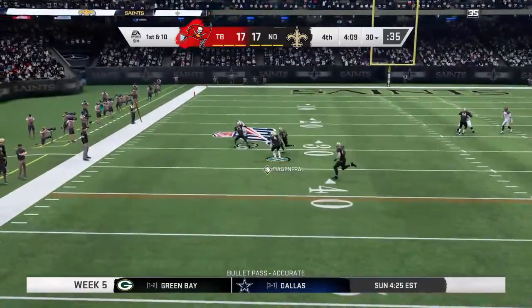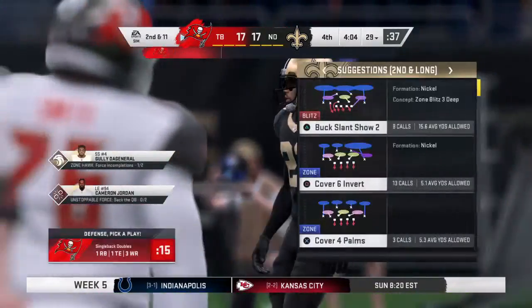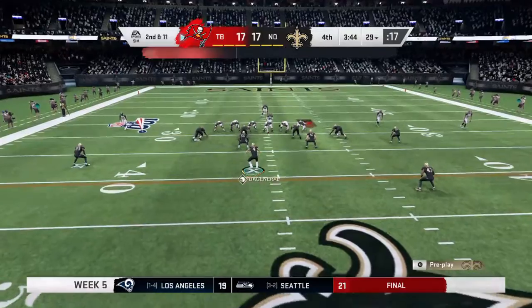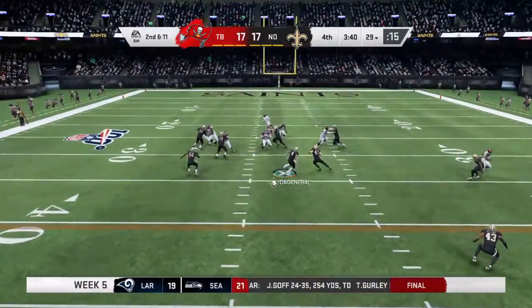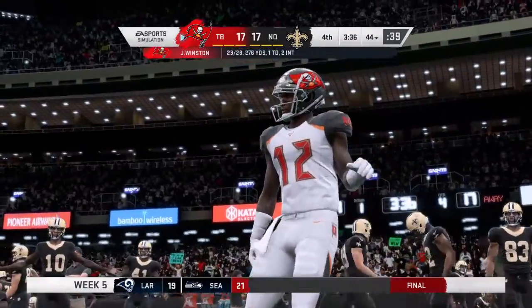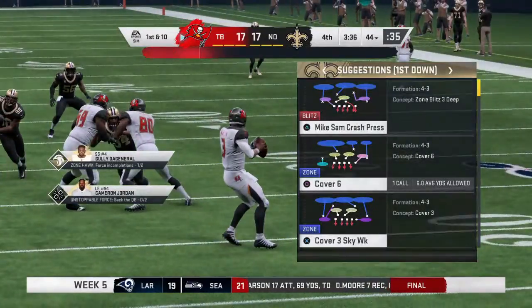Now this one to his tight end out on the right side. And he went nowhere. He'll lose yardage back to the 29. That's going to go as a loss of a yard, and it'll be 2nd down. That pass play wound up for negative yardage, so here's 2nd and 11. Now it's a bootleg with Winston. That's complete to his receiver, Godwin. And he goes out of bounds just shy of the 45. 15 yards as Tampa Bay picks up the 1st.